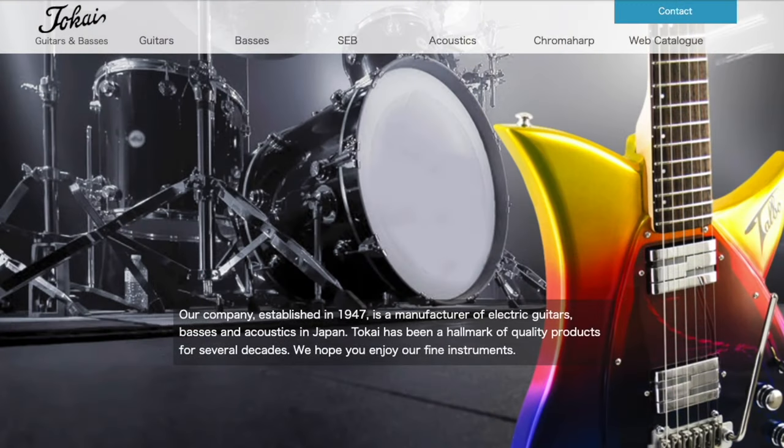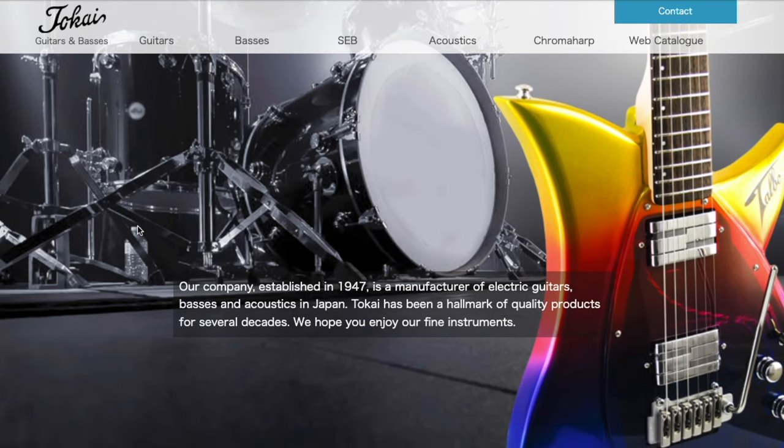I wanted to show you guys the current Tokai website, but unfortunately it's down right now. With the help of modern technology, I'm showing you a version of the website from December 2022. 2 months ago, not much has changed, and here's some of the company history. I'm gonna do a separate video with the history of Tokai. I don't feel well enough prepared for this right now, so I'm just gonna compare the two guitars.